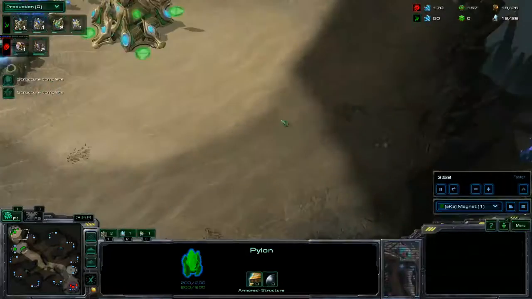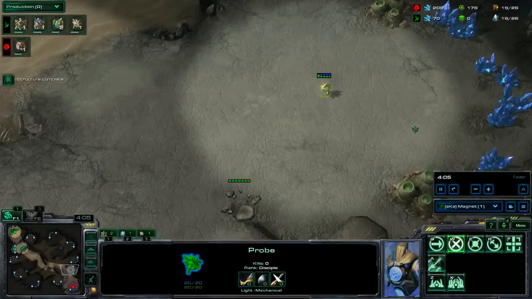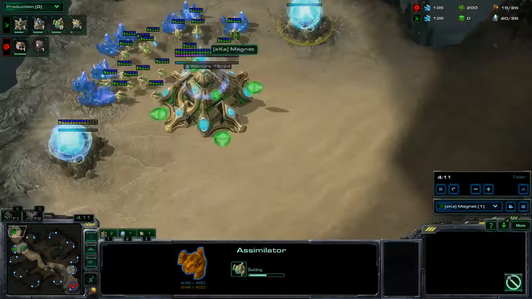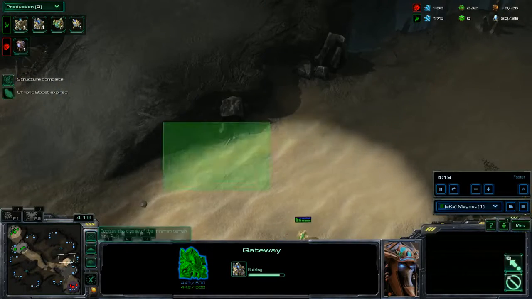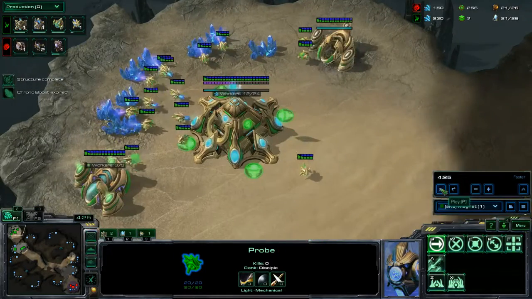Our pylon finishes up so we can start chrono boosting probes again. Again, we're just going to pretend that this guy is hidden. There's not a whole lot to do at this point other than remember that as soon as you fill up your geysers is when you need to start worrying about taking your cybernetics core, and you want that done as soon as your gateway is done. And we did just move our scout away, so yeah, whatever.